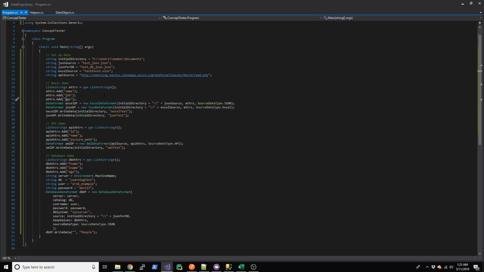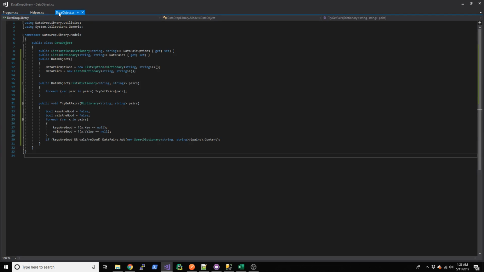Maybe you say age, but really it wanted age with a big A. So we had to implement the option class. And this was actually Ramya, and we implemented that into the data object class. So the data object class is the bread and butter of the data format classes, which is the main abstract class for this whole project.